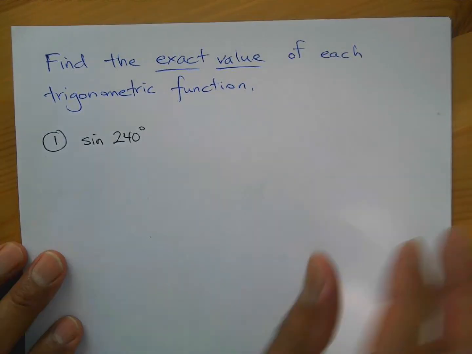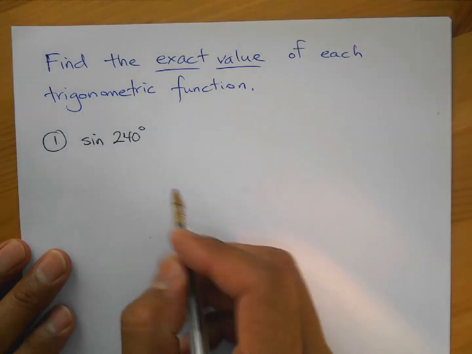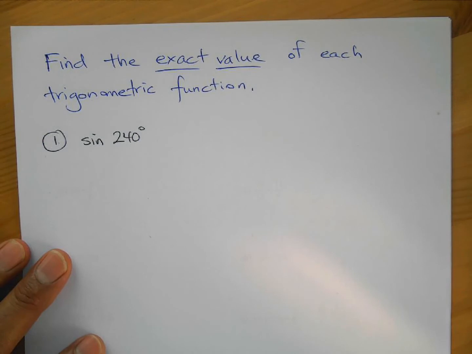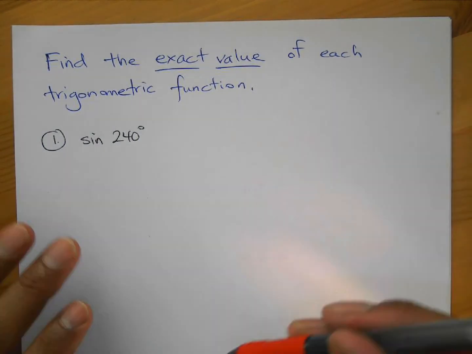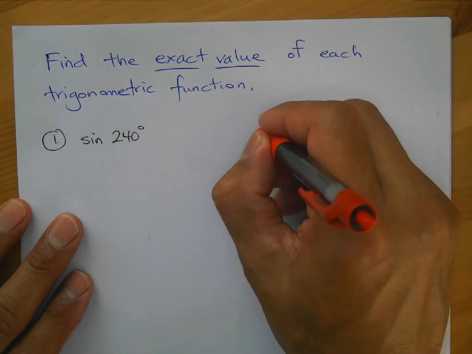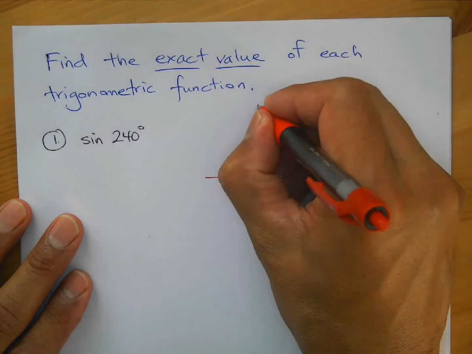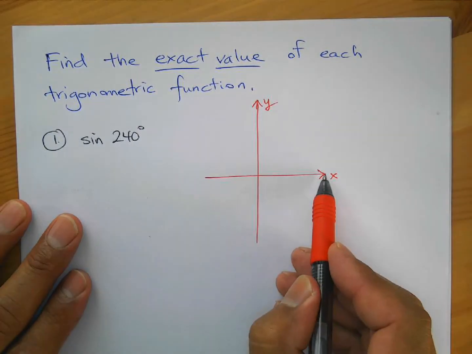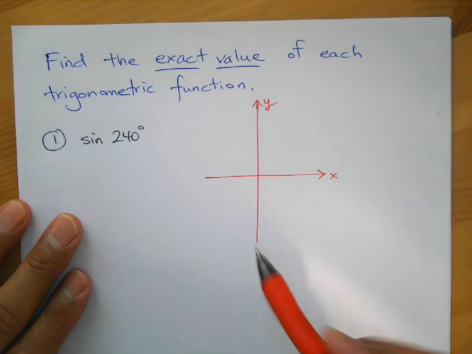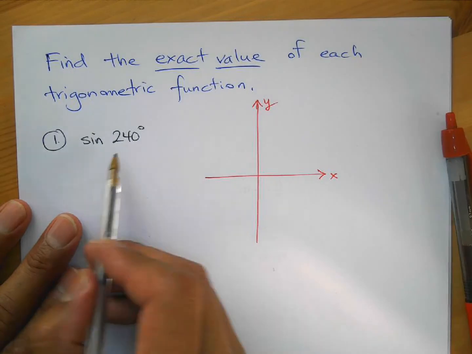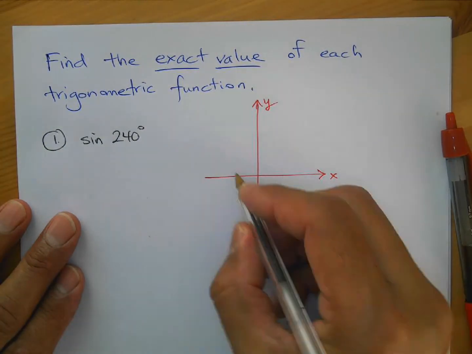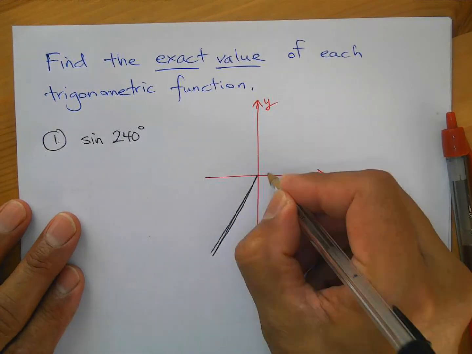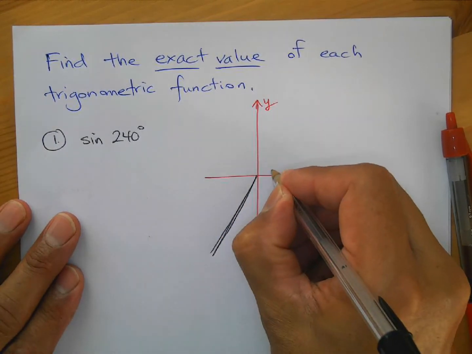So you have to draw this out, right? You got to see the angle, you got to see the quadrant, you have to see the reference angle, you got to draw the triangle, all that good stuff we've been learning. So got to make sure we draw the triangle first. We got to have an XY axis. 240 is 90, 180. Remember these angles that they're giving you, the reference angle is going to be, right, wherever this 240 degrees is.